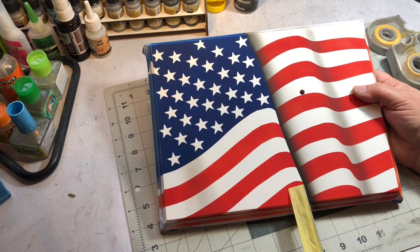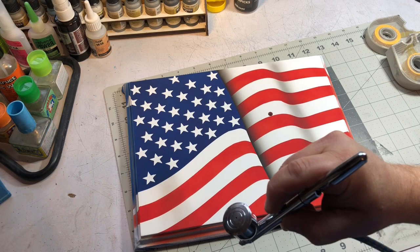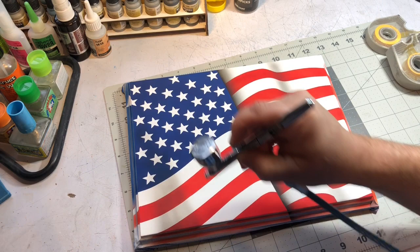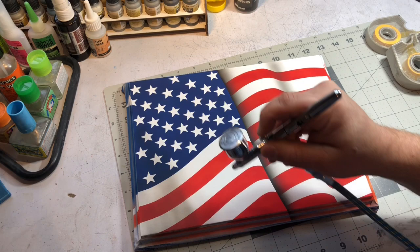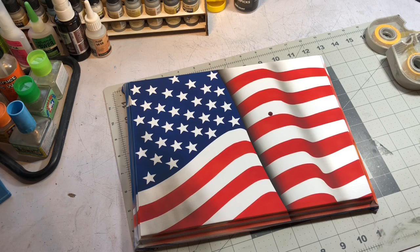Oh, look at that. Oh, that's beautiful. And I may add a little bit more in here, but before I do that, let's see what we got. Let's just play with it. Now, it's easy to ruin it if you go a little too much. And again, this is with isopropyl alcohol, so I can dilute it a lot more. Not sure that I like that, but, you know, we'll live with it. Yeah, we can live with it, because I'm going to weather this.